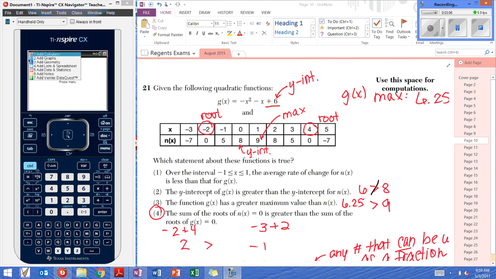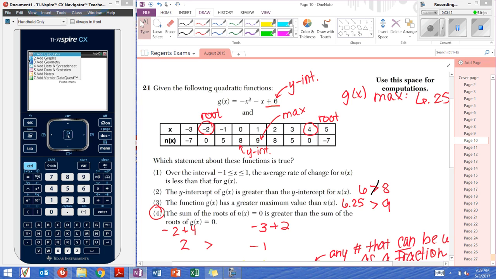Question 21, there was a lot going on in question 21. So we have two functions. Both of them are quadratic. So hopefully you read in the question up at the top, I should even highlight it here, that they're both quadratics. They're both parabolas. And as you can see, the first one is an upside down parabola because of this negative. And if you look at the range of values, you can see that there's a maximum here. Here's our vertex. Our maximum is at (1, 9).